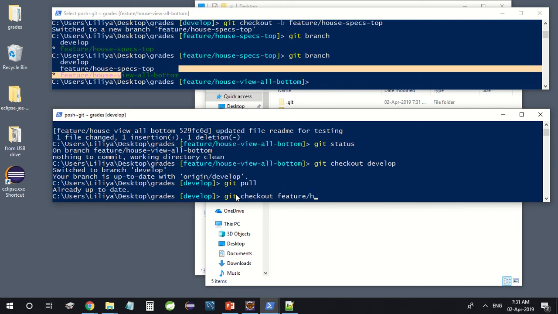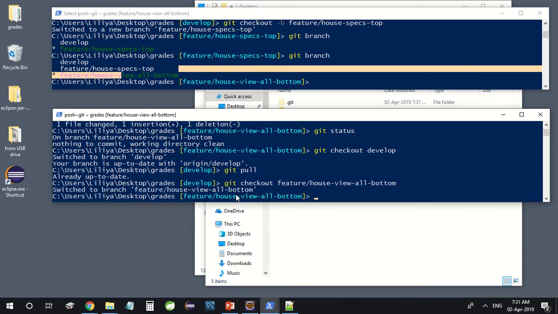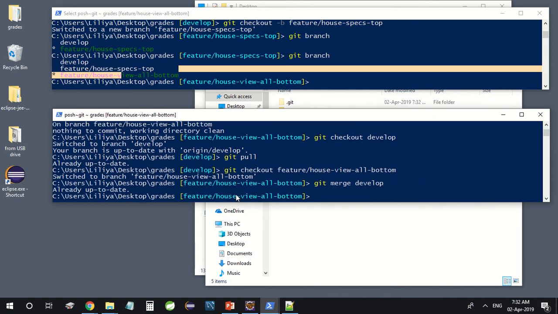I cannot do that. Top, no. House view all button. So I'm in here, and just in case I will still merge develop here. Git merge develop, and there is nothing to merge because everything is up to date.